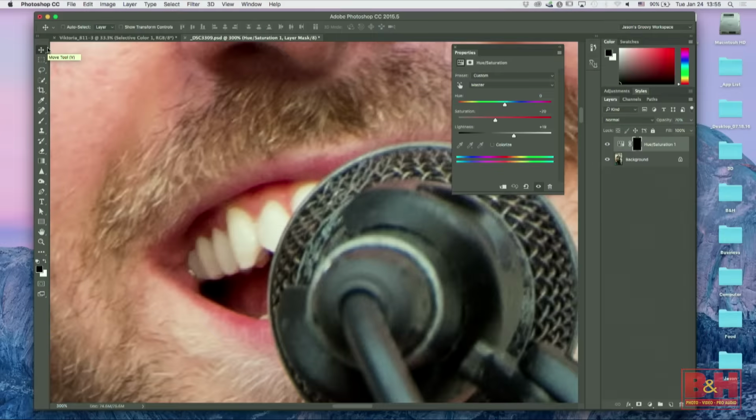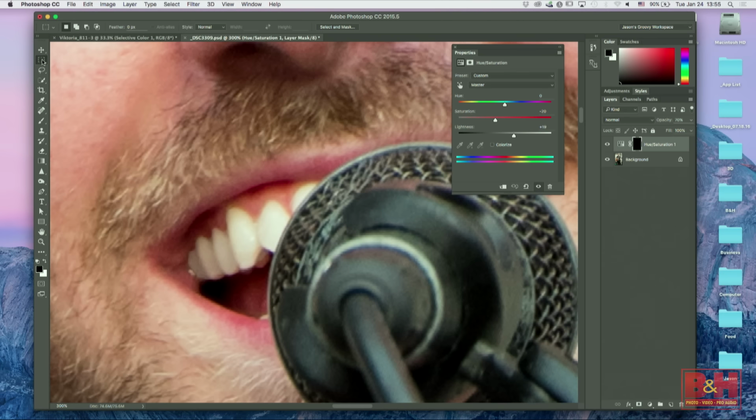Moving right ahead. Quick review. Let's go through the tool palette and see what we know and don't know. The top one is just your move tool. The keyboard shortcut is V. I know V stands for move. I don't know how that came about, but it's one of the anomalies of Photoshop. So anytime you want to move something, use the V key.